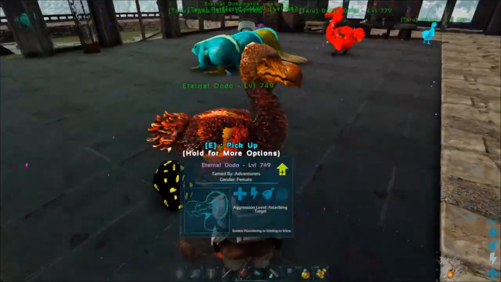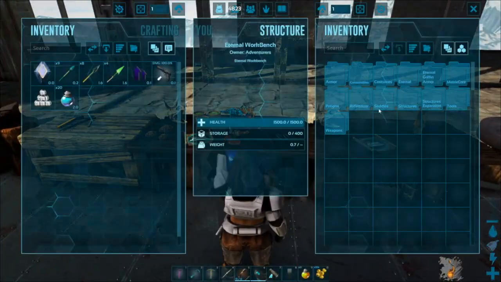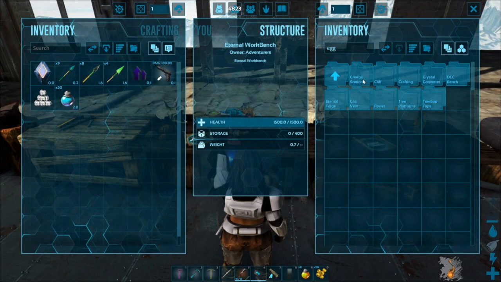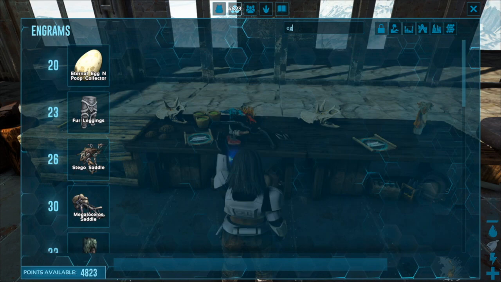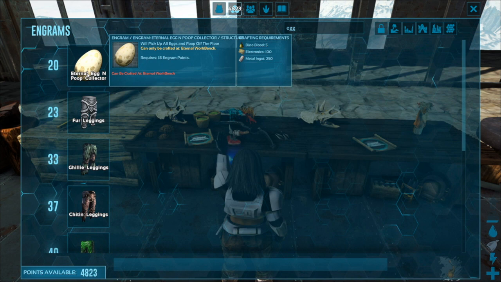Oh, my gosh. So, I need to make an egg collector. Where do I do that? Egg? Structures? Come here, and then we're gonna do egg. It helps if I can spell, guys. Egg and poop collector. 5 dino blood, 100 electronics, and 250 metal ingots.